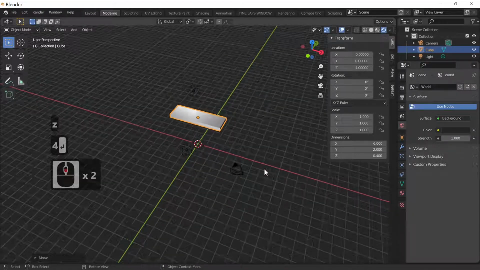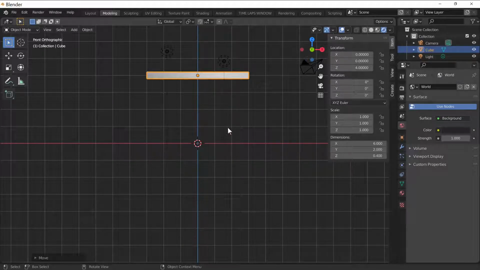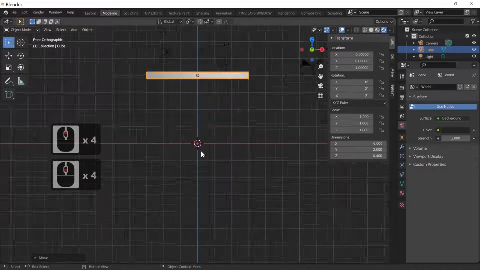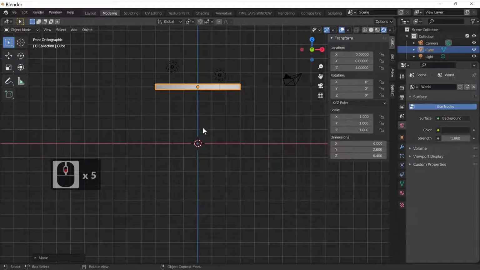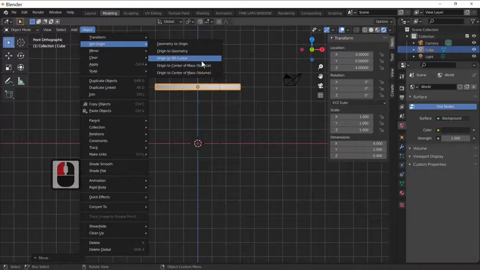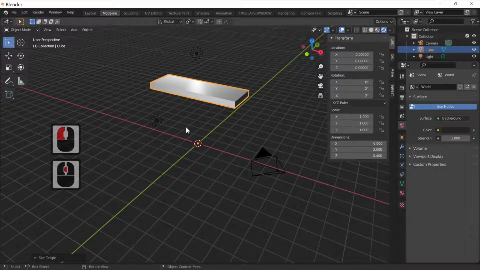I'm now going to move our plank up in the air, so G and Z by 4. As you can see, our plank now has moved up in the air, and if I press the 1 key to look from the front, you can see what it's done. The next thing we're going to do is move this origin point in the plank to the center of our screen, to the origin. The origin is this dotted red and white circle, so let's put it to the origin. So Object, Set Origin to 3D Cursor, and as you can see, that orange dot has now moved into the center of the screen. This will now allow us to spin this around our origin, which is there.